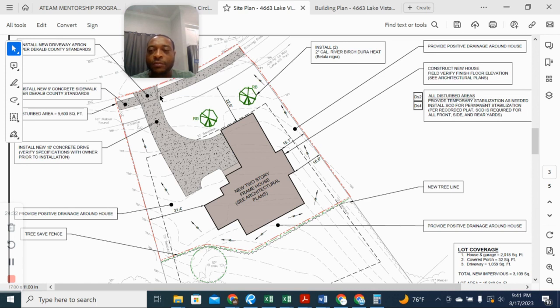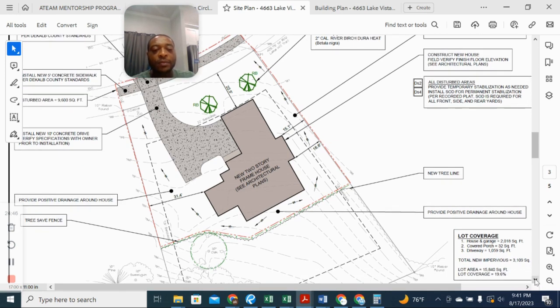What else? Remember, we have our buildable area, which we stated. Just because you have a buildable area does not mean that you're going to get to disturb that whole buildable area. It doesn't work that way. If you look at it, we have a lot area of 15,840 square feet.